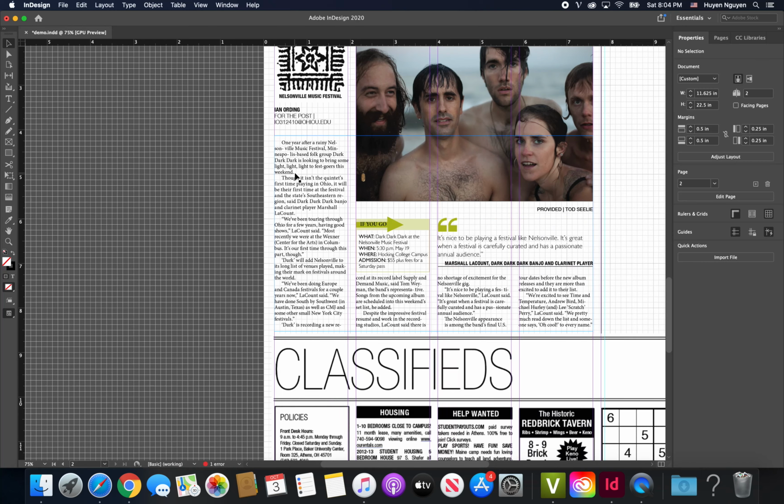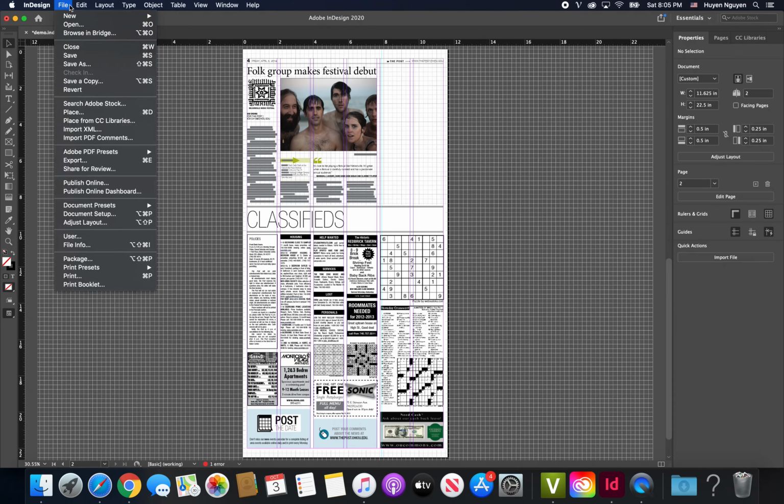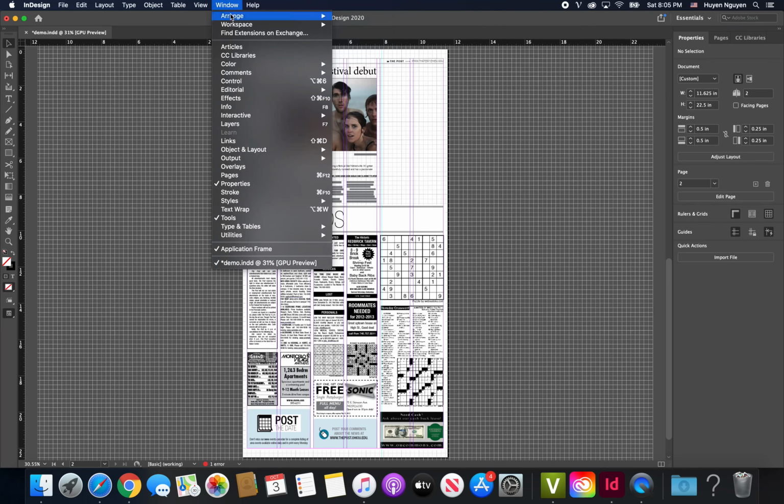If you hold Command or Ctrl+0, you can fit the whole page in the window. And I want to emphasize that we are in the Essentials workspace. Here's the workspace switcher. You will be able to switch to a different workspace later. Across the top are the menus. You can click on each menu to access multiple features in InDesign. Perhaps the one you will need to use the most is the Window menu. First, to toggle on or off a specific panel, in case you don't remember the shortcuts. Second, to organize your workspace and your layouts.